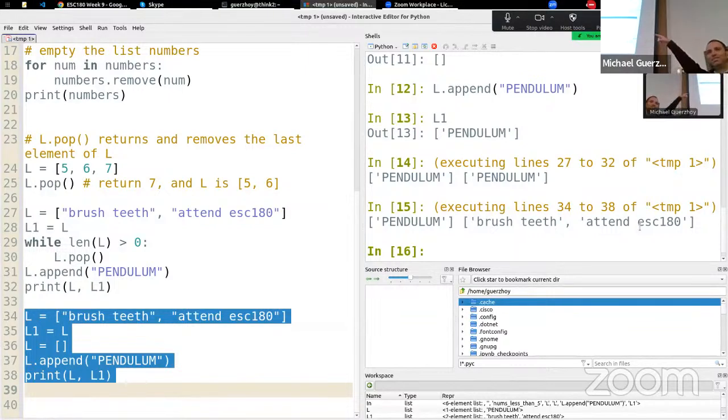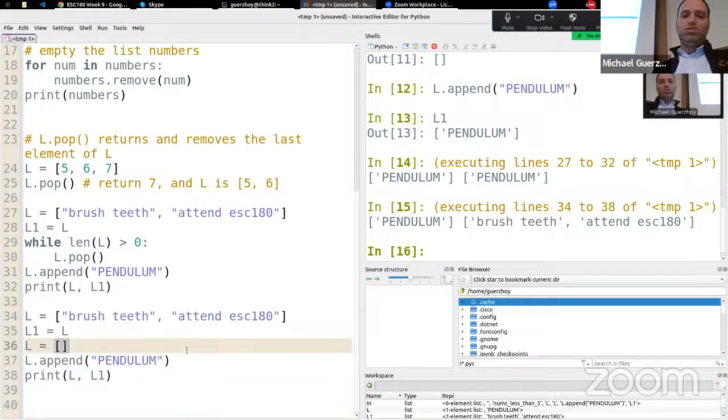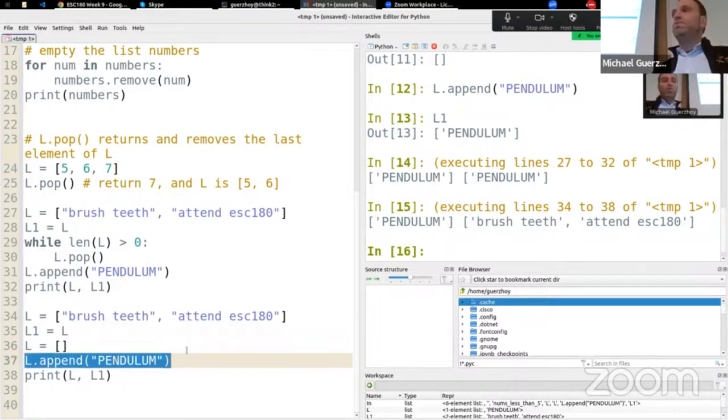So questions about what's going on here? When I'm saying L is equal to the empty list, what I'm saying is L used to be an alias of L1, and now it's not. So if I modify the contents of L by appending pendulum to it, I've modified the contents of L, which is now the empty list, to have pendulum in it as well.